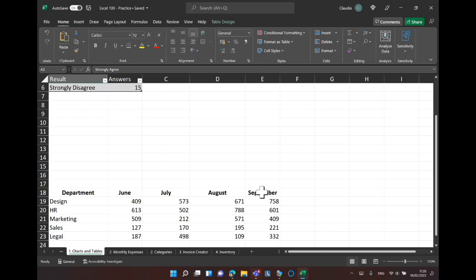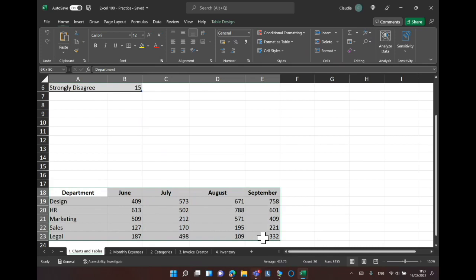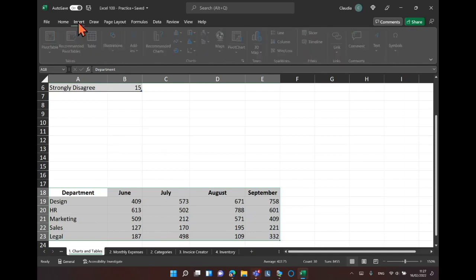So we will proceed in the same way that we did earlier with the table. I'm going to position my mouse where the data starts, so the first cell, and then just drag my mouse across until I select everything. So I select my range again. And I can go one more time up at the top where it says insert. This time, I'm going to look in the chart section.